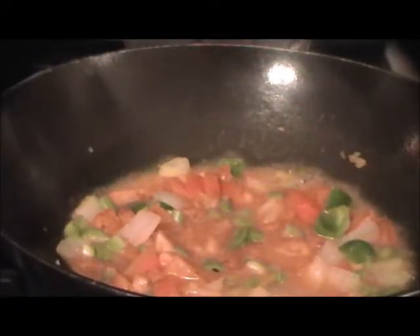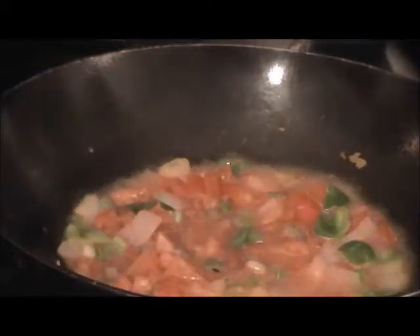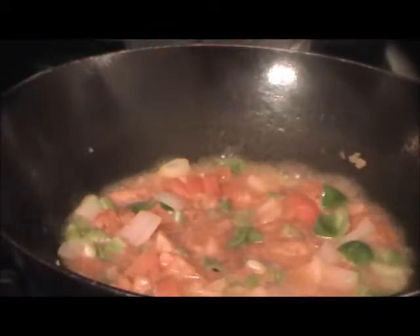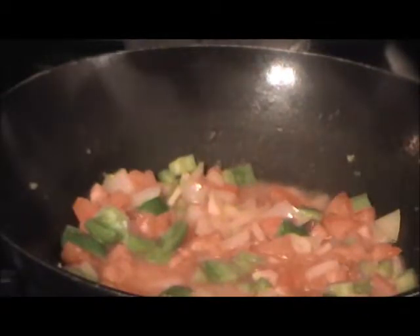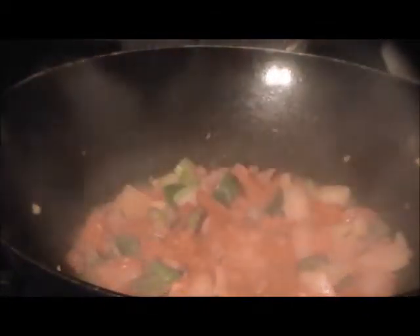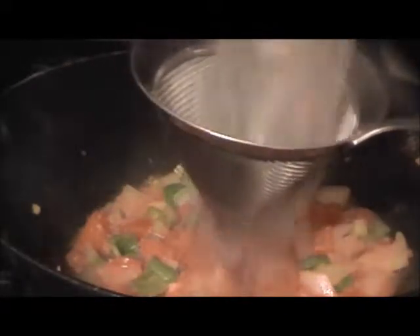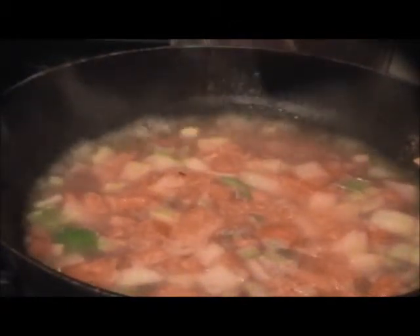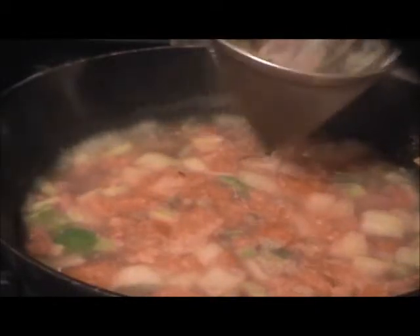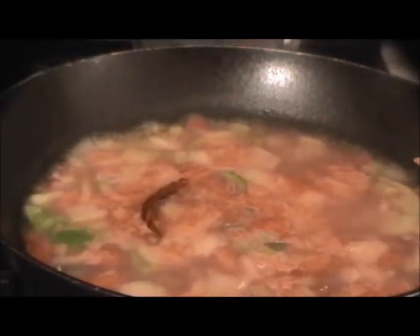In a while we're going to cook up some elbow macaroni — cook whatever you want, a quarter cup or a half cup, however much macaroni you like in your soup. Let this reduce and then we're going to strain the stock. That's reduced enough — now we're going to take the fish stock and strain it through the chinois right over the pot. If you like the chili pepper even stronger, leave it in there. Now we'll lower the flame because we don't want to reduce it too much — we want to have enough soup.